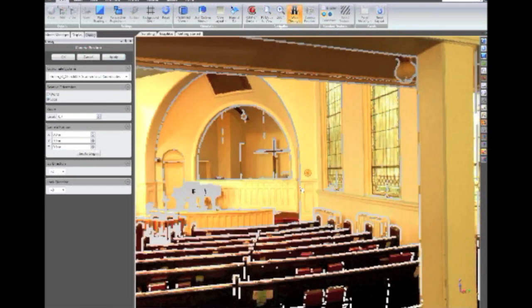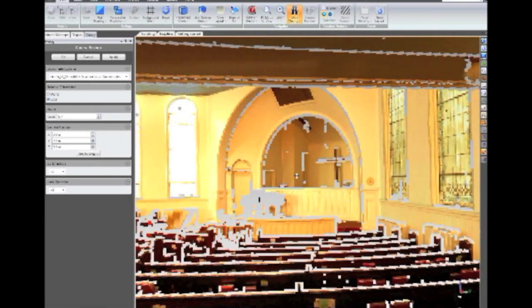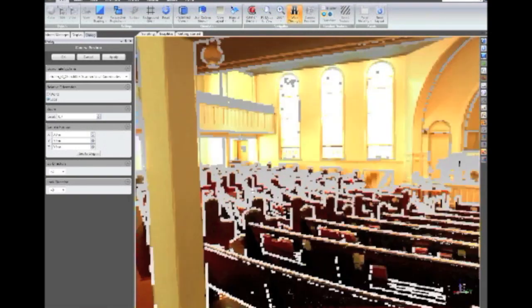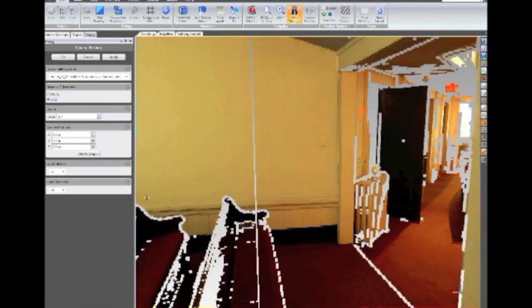And so what this allows me to do is choose that little coordinate system that was created at the center of the scan. And then I can put myself there, and I can actually look around inside this church as if I was standing right behind the scanner. That's as if I was on the tripod myself, looking around and seeing what the scanner saw.